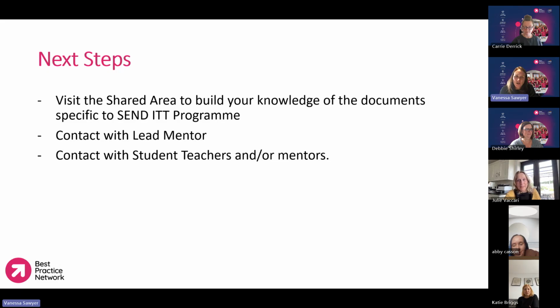And then obviously once you know that you do have an allocation of student teachers, as I said, it's really small for June. So don't worry, there are more coming. September is looking like it's similar numbers to what we've got on programme this time. We've had roughly around the 70 mark for our cohort this year. So the June group will combine with that group, and yes, it will be bigger and more allocations will be made. We're in the process of collating and looking at those numbers, which we do on a regular basis.